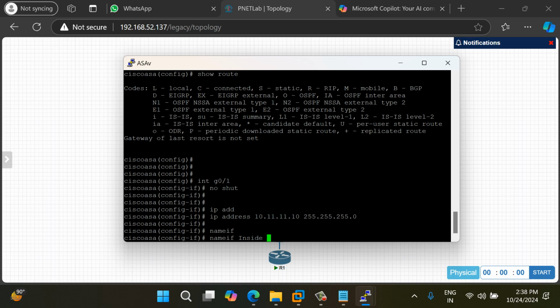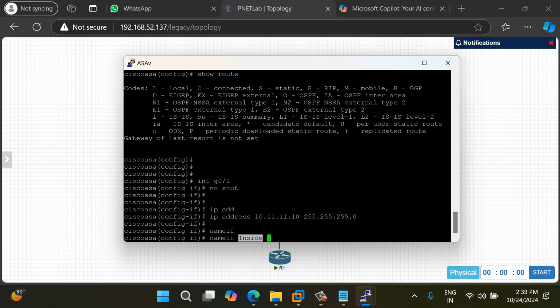So this is inside, and this inside is not just a name. It is connected to something else as well, and what is that? That is the security level, which I was telling you about right now. So as I put nameif inside, it will automatically check if this is inside. In any case, whether it is totally in caps, INSIDE, or only the I is in capital letter, or whatever combination you match, it should be inside. So it will go to this interface, that is interface G0/1, and set security level as 100.